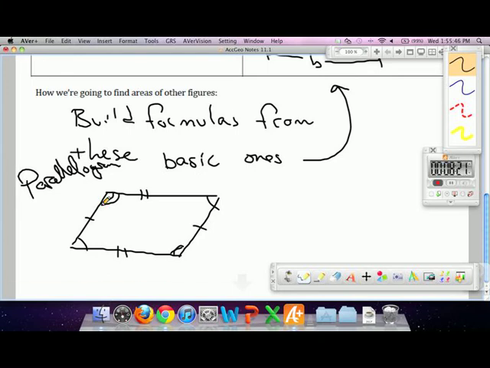I'd like to take this picture, in general, and I'd like to be able to break it down into these things, either rectangles or triangles. Here's one thing I see. What if I do this? I'm going to take a line, and I'm going to start right here at one of the vertices, and I'm going to draw an altitude straight down at a right angle. And notice what I created. A nice little right triangle.